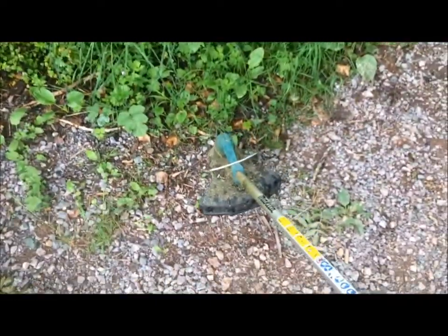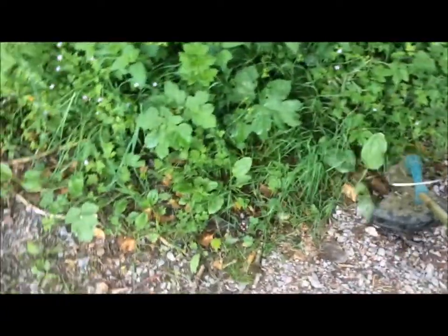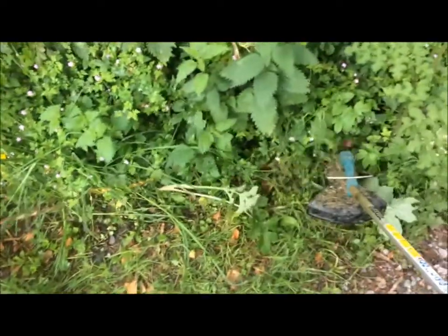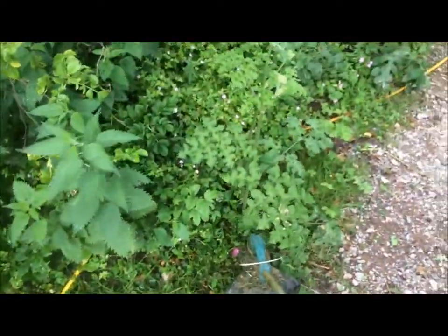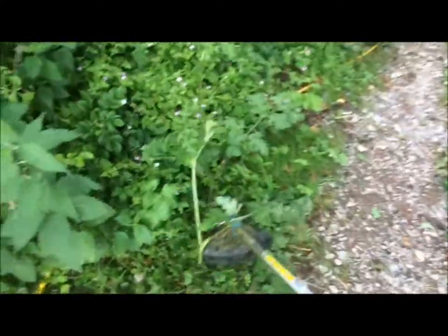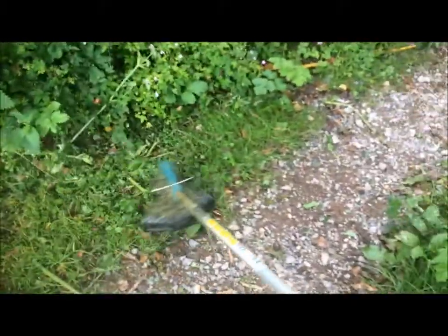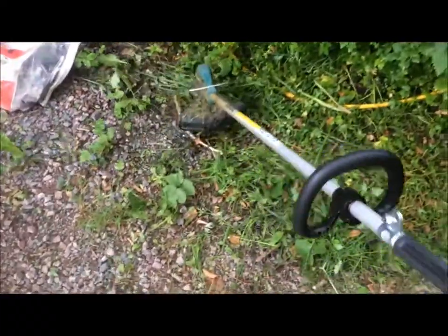So as you can see, when you first start it up, it's going quite slowly, and as we get stuck into the stuff, it speeds up. Now we'll try it on this dock leaf here. Oh, it slowed down, you see, when I wasn't using it. So it cuts quite well even on a slow setting. We'll try it on this nettle. We'll get it going first.